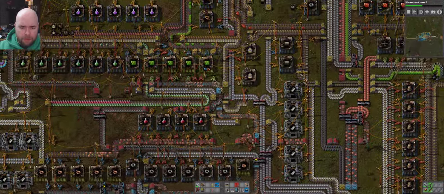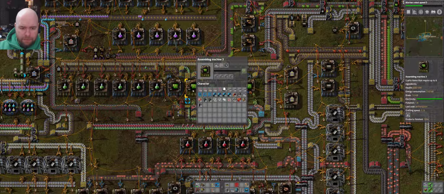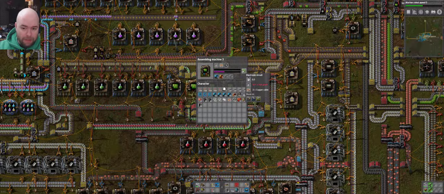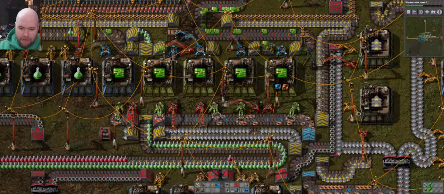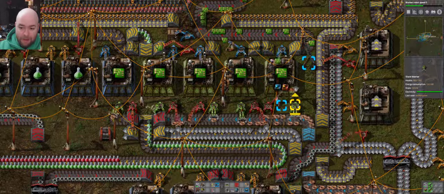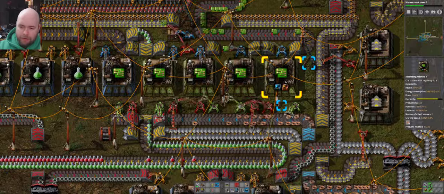So this copper coil goes up to here and gets taken for these five production facilities. These are assembly machines that are assembling electronic circuits. So it takes one iron plate and three copper cables. You'll see I have the long grabbers grabbing iron plates from this conveyor belt, and the stack inserters, which just grab a stack of copper coils and put it into here.